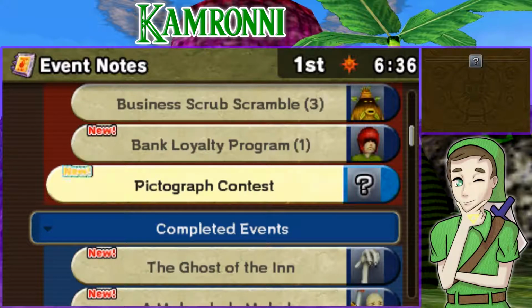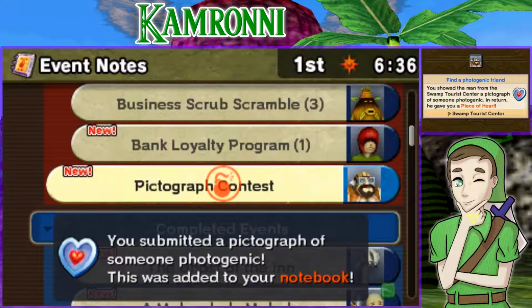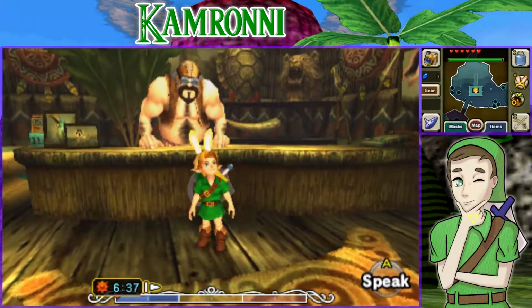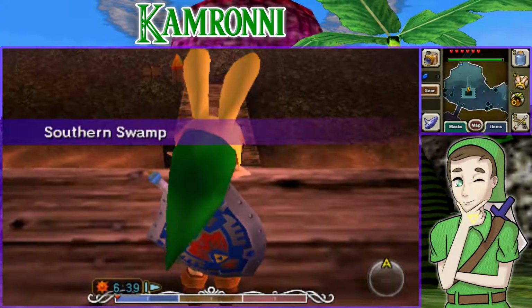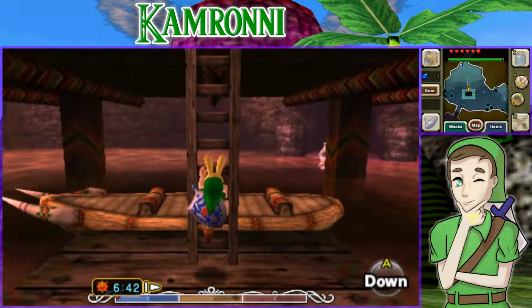So I believe I mentioned previously that there's no way of you knowing that this is Tingle's father, but it actually is confirmed through the side quest that I'd forgotten about. You show the man from the Swamp Tourist Center a pictograph of someone photogenic. In return, he gave you a piece of heart. And we get Piece of Heart number 12 just for that. So yeah, pretty cool. Another quick thing that you can do, and something that I recommend you do, there's one more special thing he will do if you take a picture of this thing. Just backflip down the stairs, because that's the coolest way to do it.